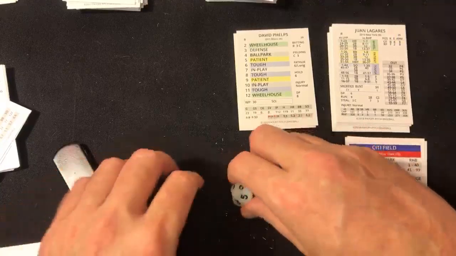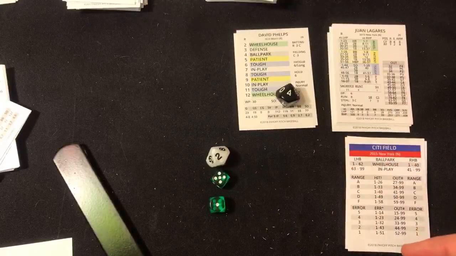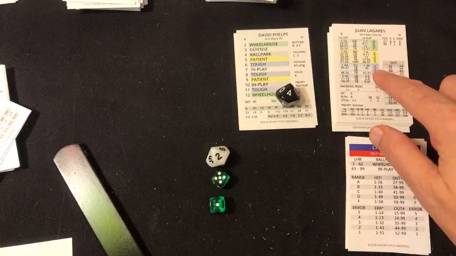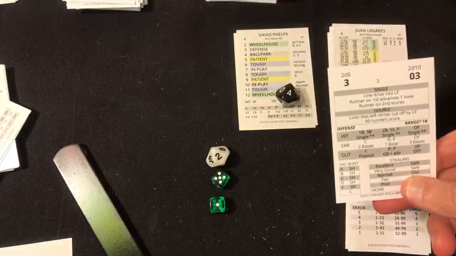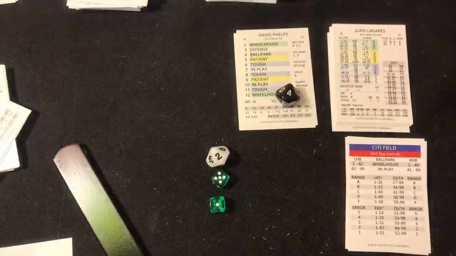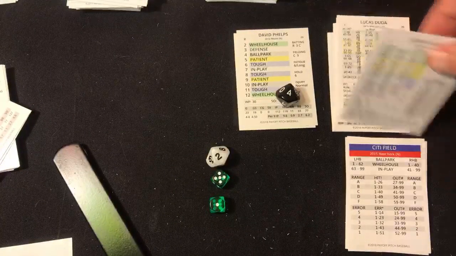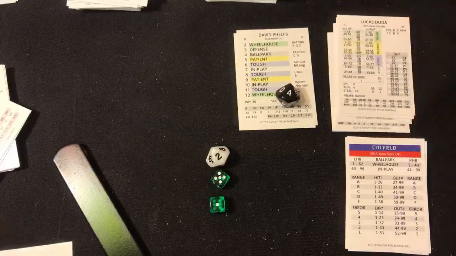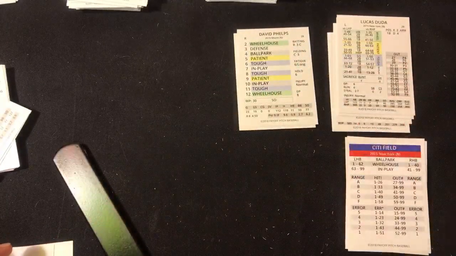And Lagares now. And you have a 6. That's tough. 42. A tough 42 is going to be a single. Line drive to left. Runner advances 1 base. All right, first and second. So the Mets have something brewing here. And it's Lucas Duda. Now, he's got good power. He could tie up the game.